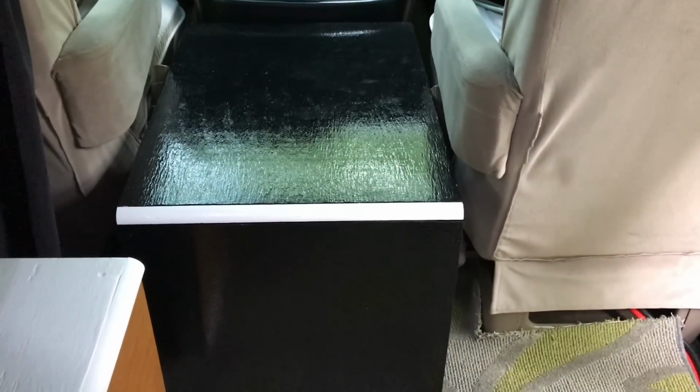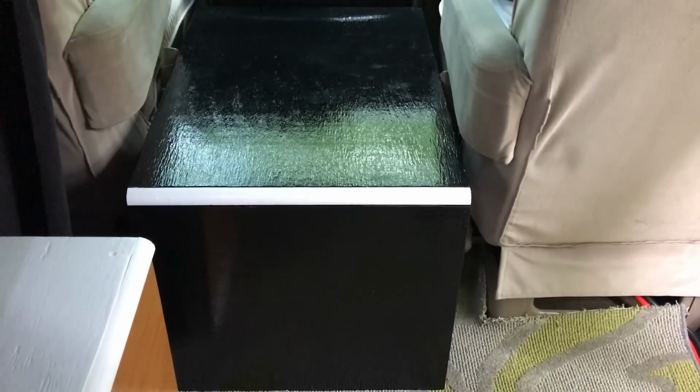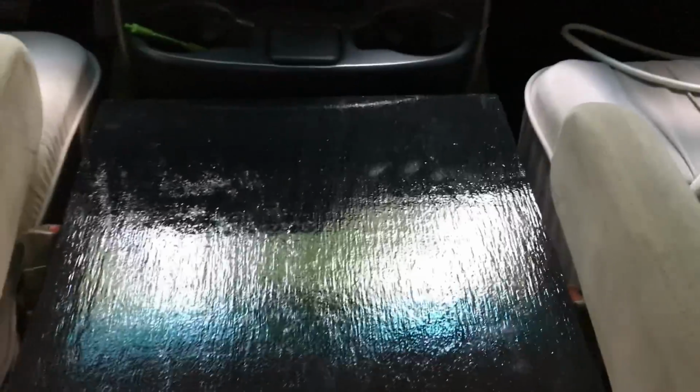So if you stuck around to the end, you're curious to know what happened to the baffle box. Well, here it is. Here is the box. I did build it. I worked on this for about 2 weeks. And it still works wonderfully because it will store the air conditioner no problem. I can take the air conditioner and it'll fit in the box no problem whatsoever.